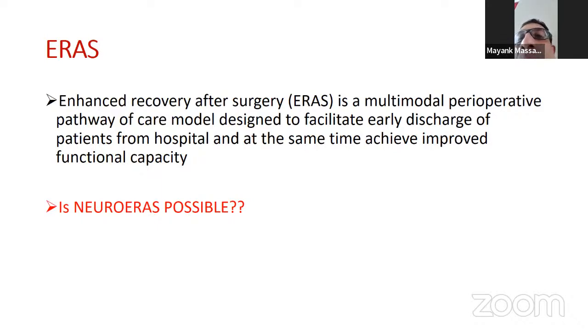At this present moment, we are not following the ERAS protocol, but there are three or four important points that we should consider for ERAS to be followed. The most important thing is the size of the tumor and the place where it is. What is the patient like? Are there any susceptible comorbidities? What kind of incision is to be given when we are performing that particular craniotomy? And the most important thing is how well the patient has understood, in the pre-operative period, the instructions that have been conveyed, and then comes the teamwork between the surgeon and the anesthesiologist. Very nicely summarized.